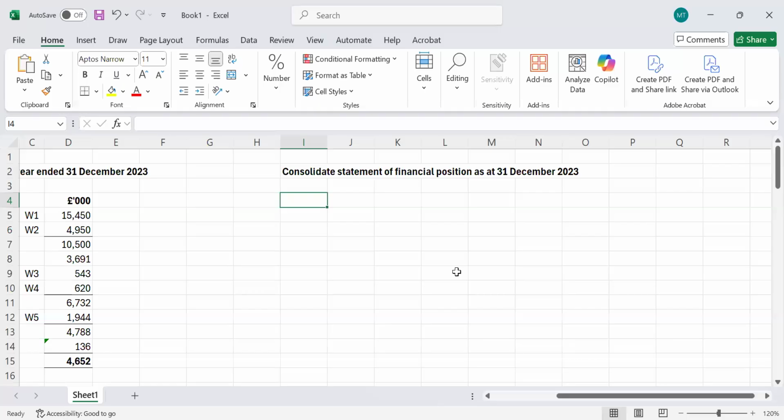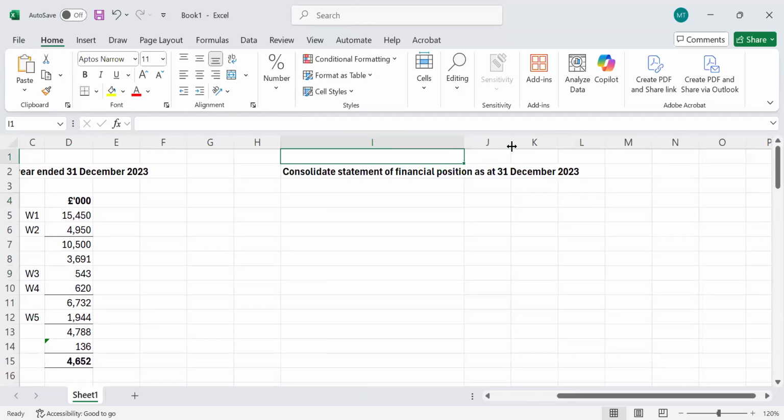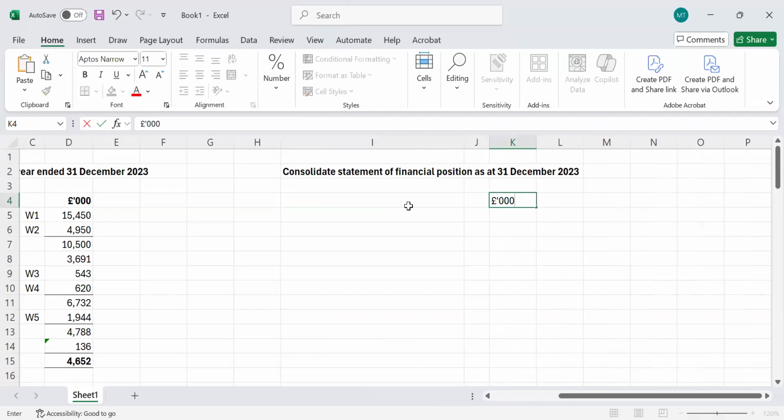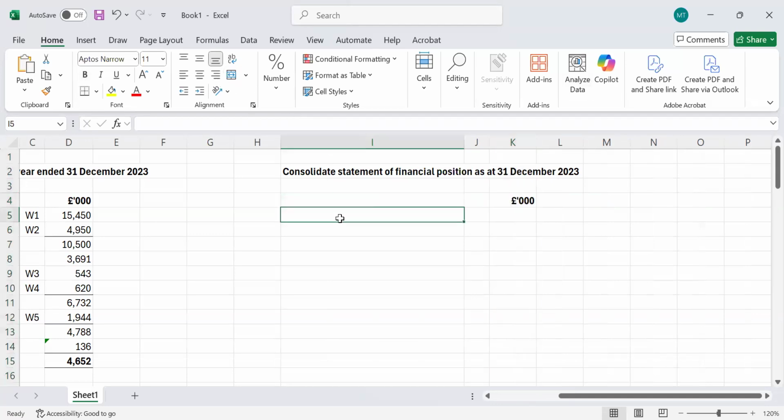So we start with non-current assets. Again, everything will be in thousands, and I will also do the cross-referencing here. So yes, everything will be in £1,000. Put this in here first. But then we will start looking at individual items. Now, non-current assets to start with will be fairly straightforward. Just adding two figures together.